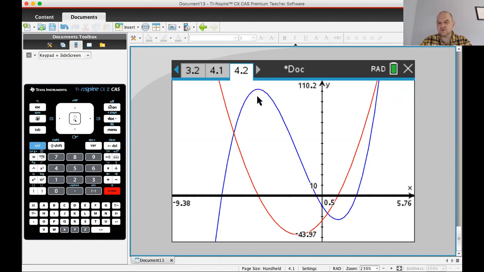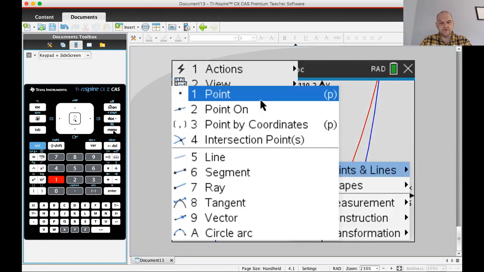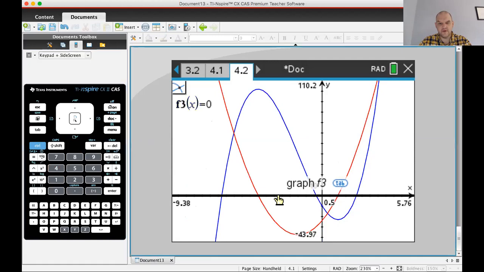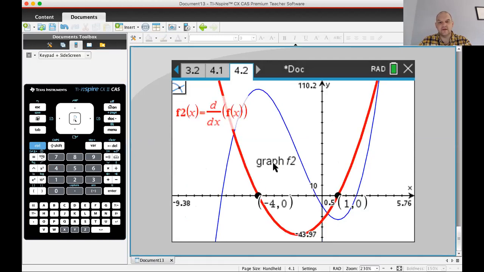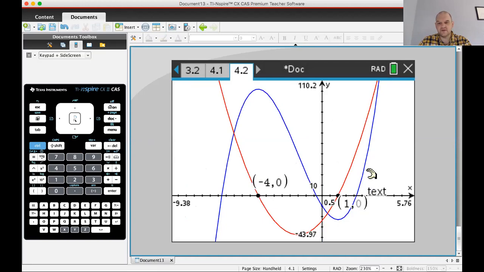I'm going to add 0 to this. And then I'm going to find menu 814, where the red graph, the derivative, is equal to 0. So we can see that the zeros of the derivative are at -4 and 1, which is what we found. The derivative changes from positive to negative at x equals -4. So the function has a maximum, because when the derivative changes from positive to negative, that means the function changed from increasing to decreasing, which means the function must have had a maximum. So there's a maximum here.